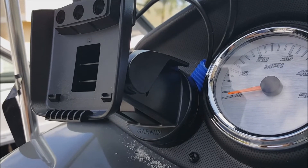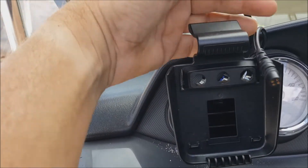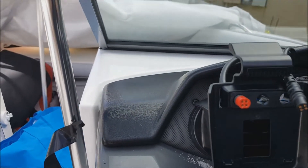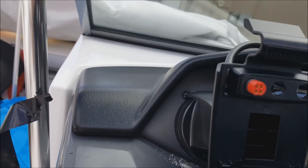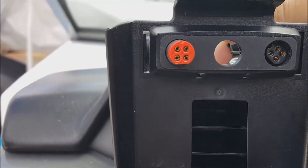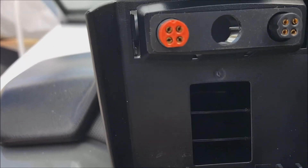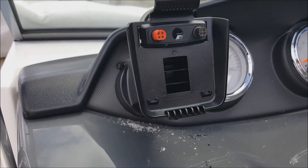The holes have a keyway. The left side carries the power wire, and because of the keyway the wires can only go in one direction — they don't rotate, they stay in position. There's a small bracket behind that locks them in place. When you want to disconnect the head unit, there's a little lever — just push it down and the head unit comes right off. Those rubber grommets then fit back over your power and transducer connections to keep water and moisture out. That's a really neat feature.